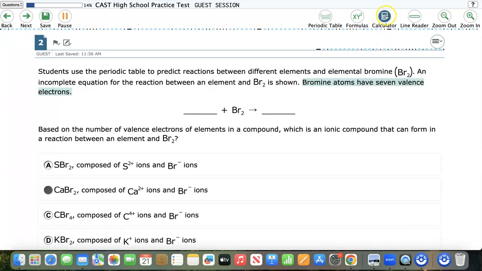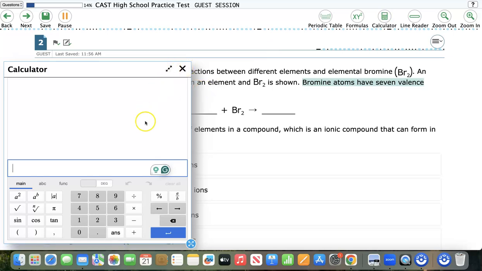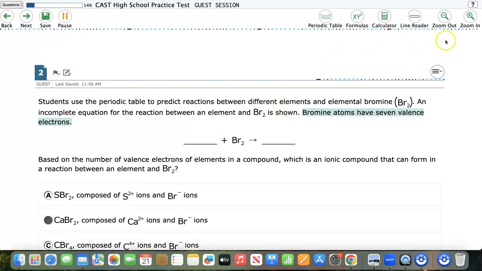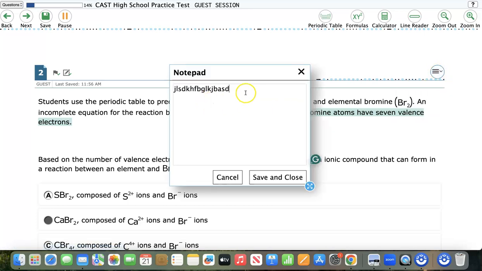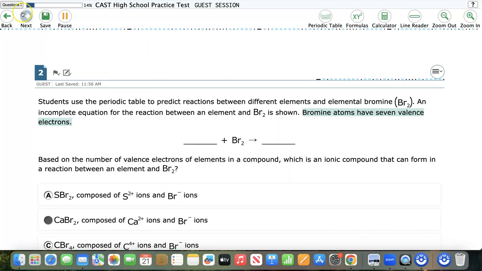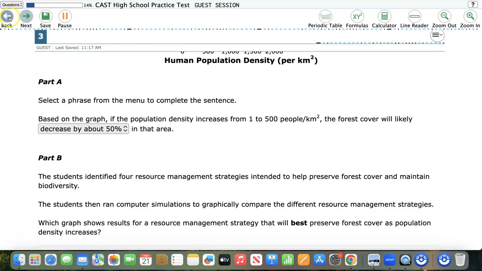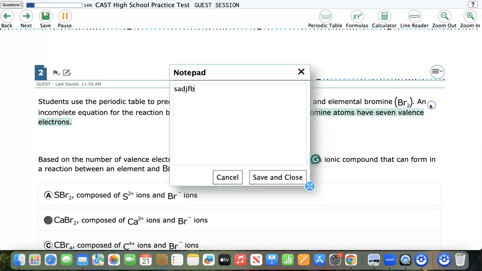Okay, what else? The calculator. Calculator is going to be a standard calculator that is here. About this calculator, it does show you each equation that you use is going to still be there, so that's helpful as well. Finally, you are able to take notes on a notepad. If you take notes on the notepad and you save it and you go to the next question, if you happen to go back to this question, you will find that your notes for that question have been saved.